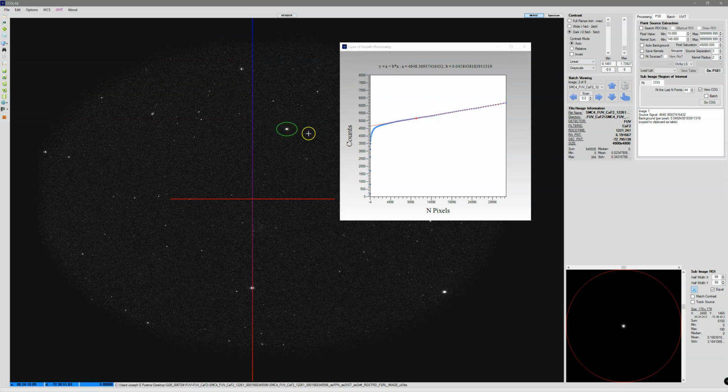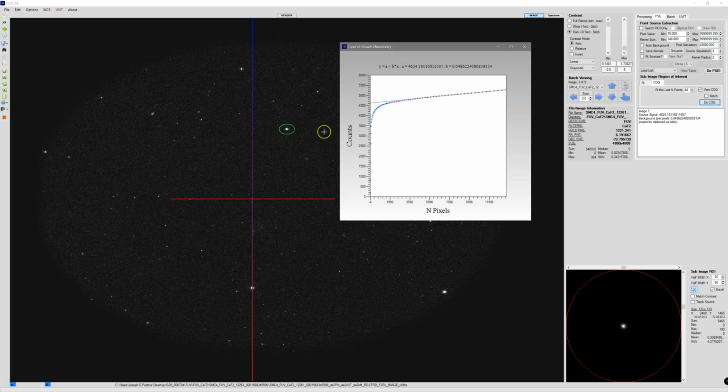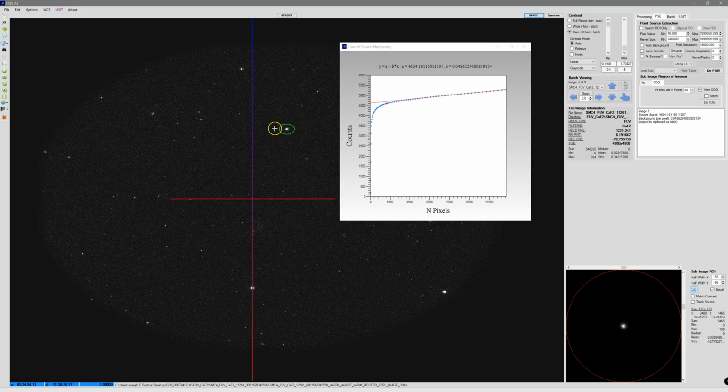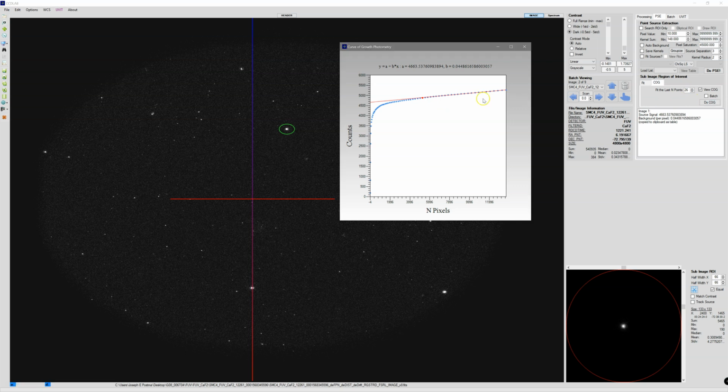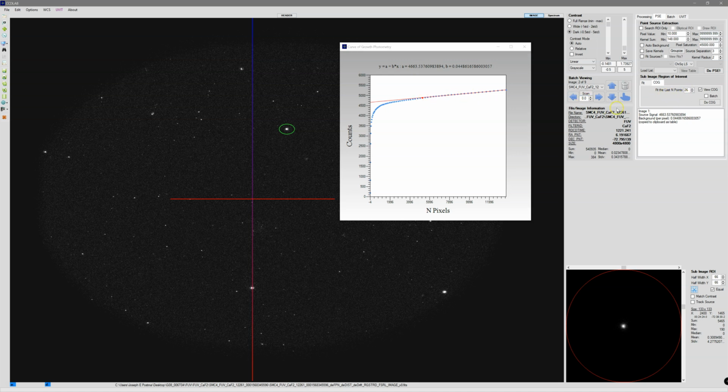So we probably don't need to fit that many background points. I mean, we could if we wanted, but I'll just shrink it up a little bit here so that we're avoiding this faint source out here. And we will bring this back a little bit towards the end. So that's pretty decent right there. Now, of course, there's going to be some variation depending on the radius you're using and the number of points you're using. But of course, there's variation because there's natural photon noise here of square root n. So you're going to find some variation depending on the settings. So what you do is you simply choose one that you think looks good and works good, and then you stick with that.